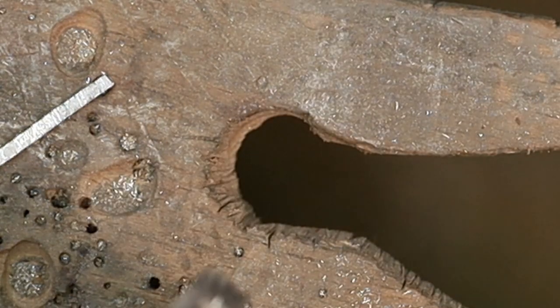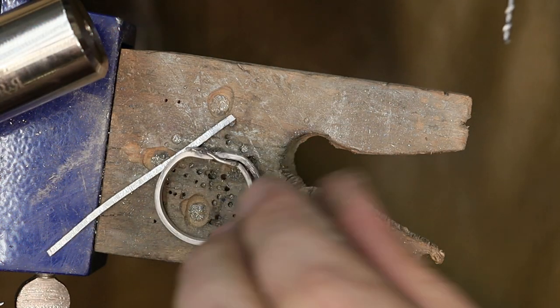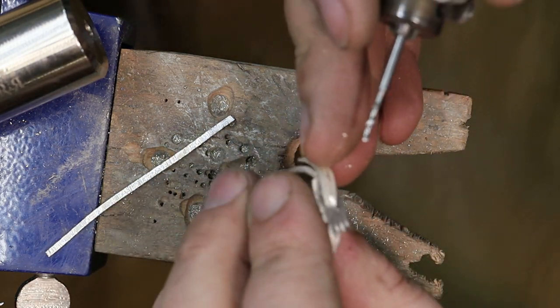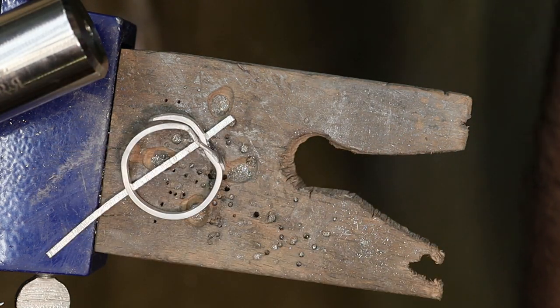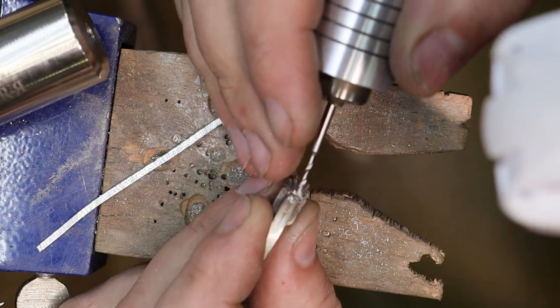Okay. Now, that one's going to be wider because it's going to have that piece soldered in. The other ones can be smaller, just so that I don't take a bunch of space out of that buckle. It'll look funny if I have huge holes here. So I'm going to go down maybe half the size in drill bit next. And we'll go ahead and add a little bit of lube on that.